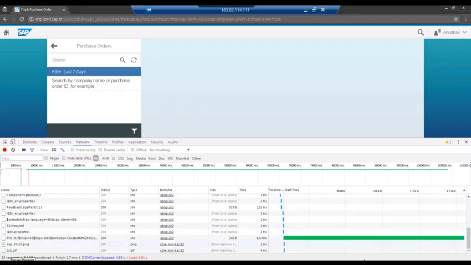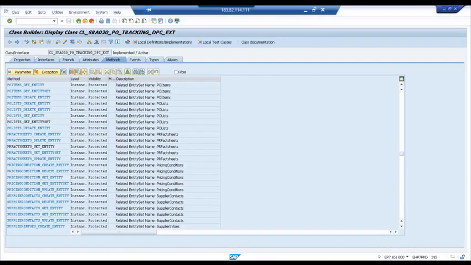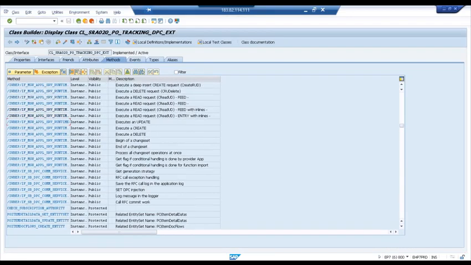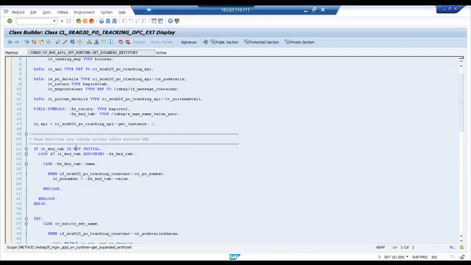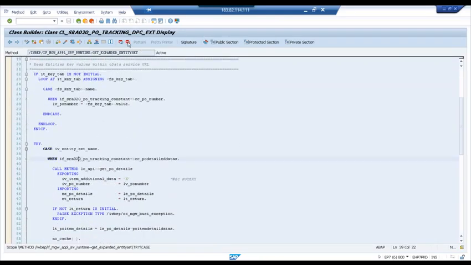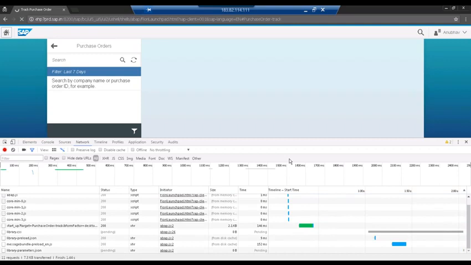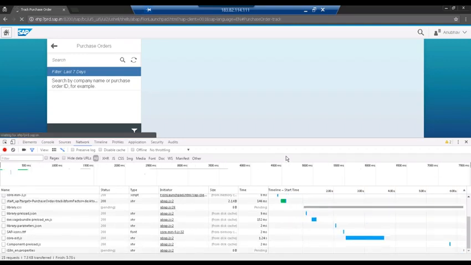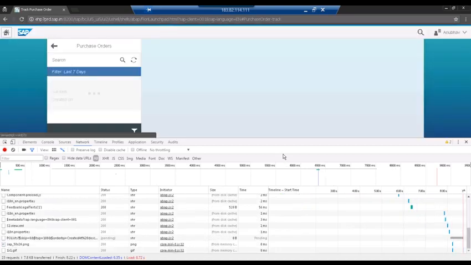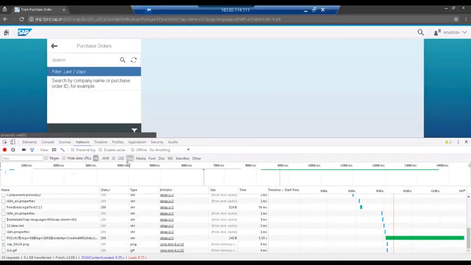It didn't give me anything. Let me go and check, put a breakpoint in some probably different methods. So I'll just come here and maybe set up a breakpoint in the expand entity set method. Let me set up a breakpoint here, guys, and see what happens. I set up a breakpoint here, and let's try refresh one more time, just to debug and see what's going wrong. It's hitting the breakpoint first here.